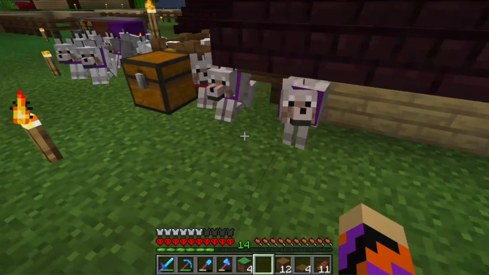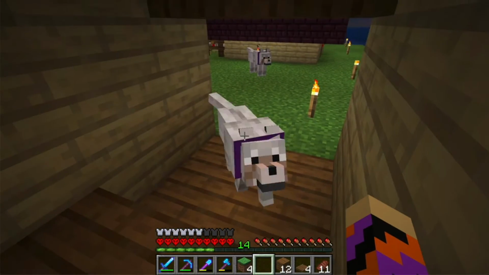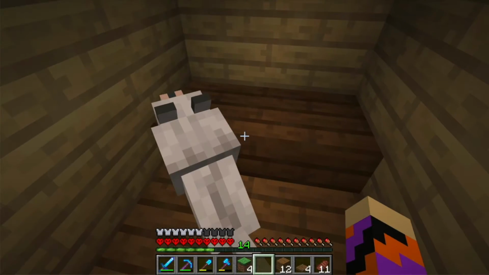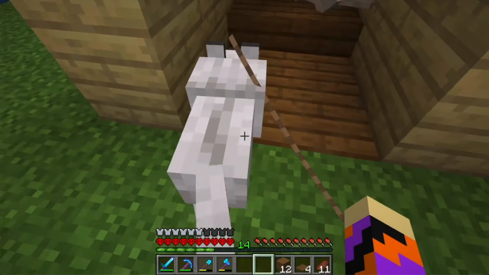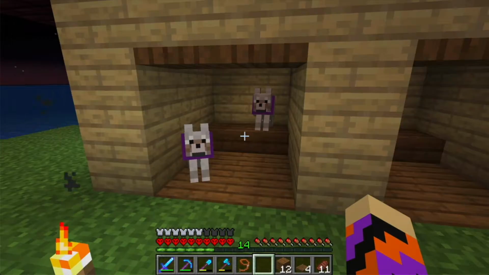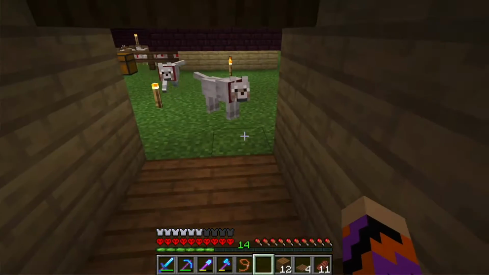Well, let's try and get these dogs in here. So you should come along and come in here. Good puppy, you listen. Your buddy does not, so you get the big bed. Okay, I need to use the lead on you. Literally just go one block further and you'll be good. Okay, there we go. That looks awesome. I like that.